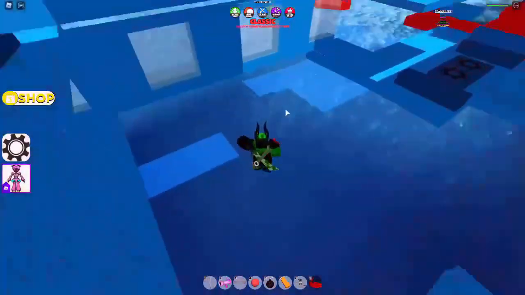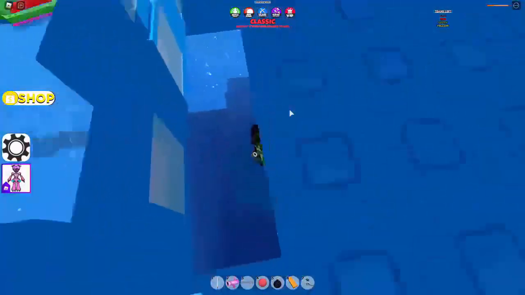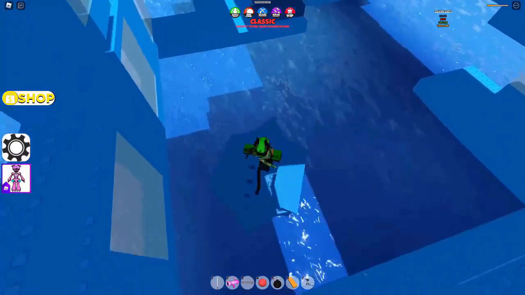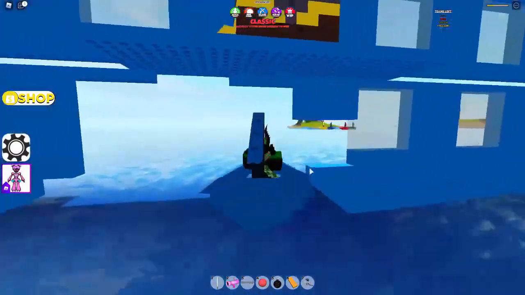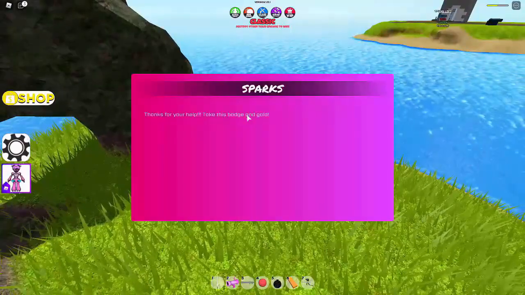And then take out the boat again. Don't go in the water because it's gonna damage you. Okay, take out the boat. Then we gotta go behind the blue base. So there is Sparks. Thanks for your help. Take this badge and gold.